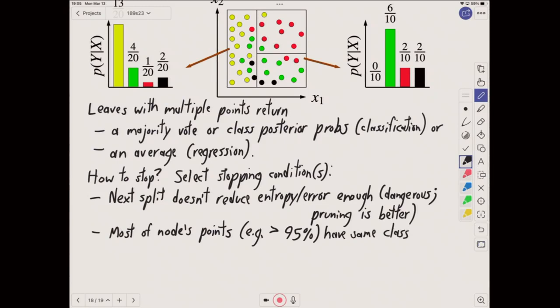This makes a lot of sense if you think you have some outliers, points that just have the wrong label. You don't want an outlier to force a split of a node that ideally would be pure already. And also if you have overlapping distributions, once you reach the point where you're 95% class C, that's probably good enough. That's probably the best you can hope for.